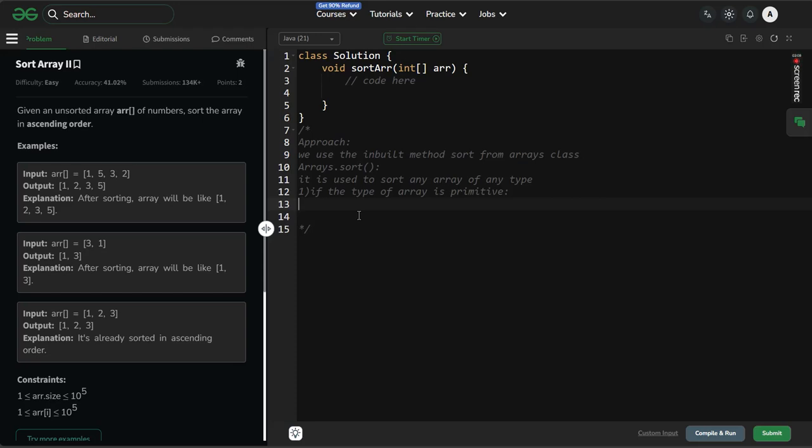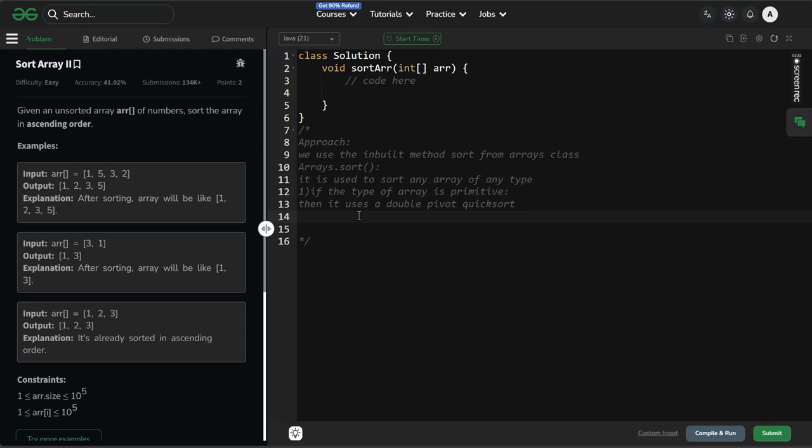The first way: if the type of array is a primitive data type, the sort method uses a double pivot quicksort.